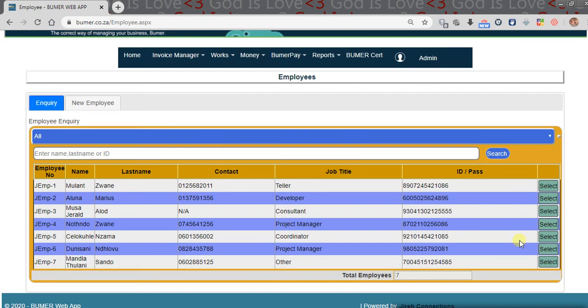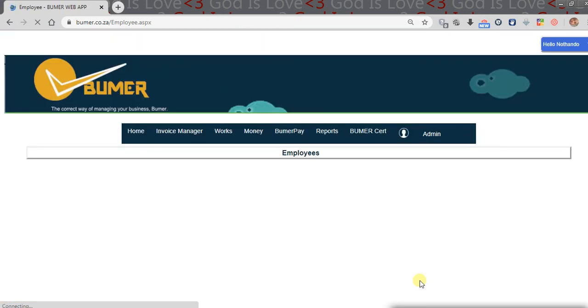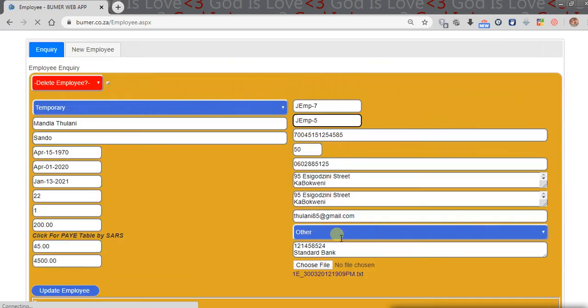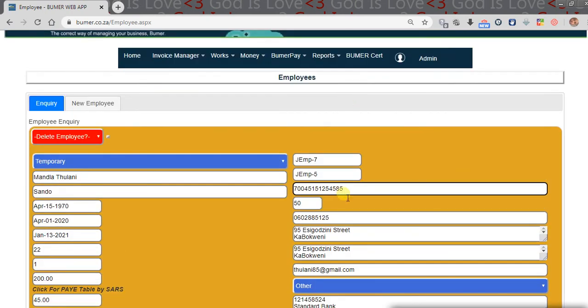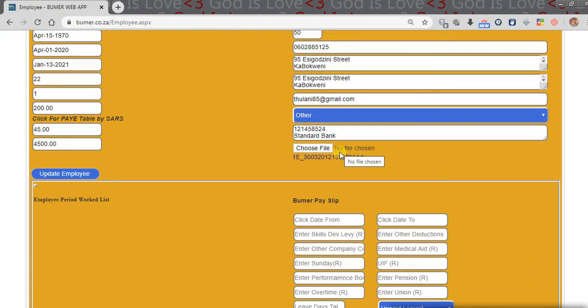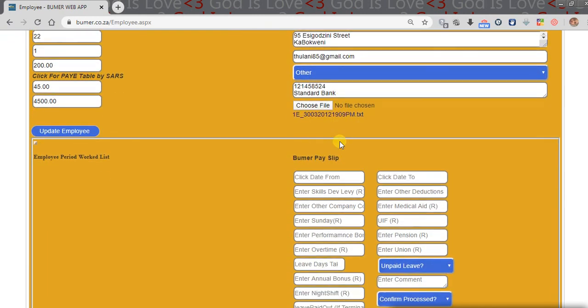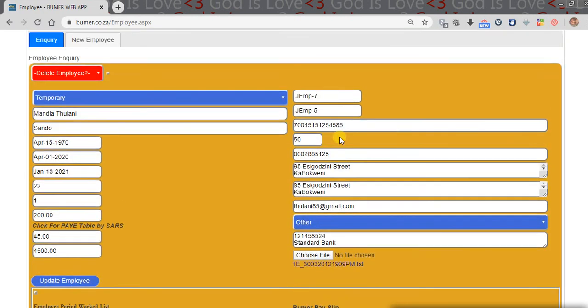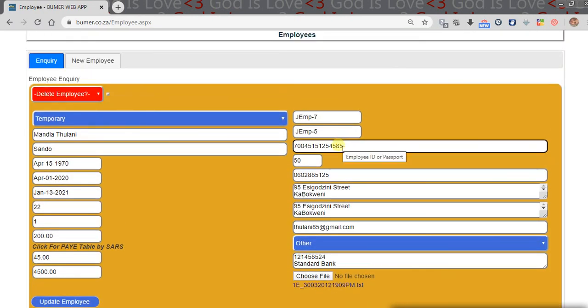What I'm going to do here is copy their ID and click here. Here's the ID again. We want to create a payslip for this guy. So we're going to create a payslip for him.